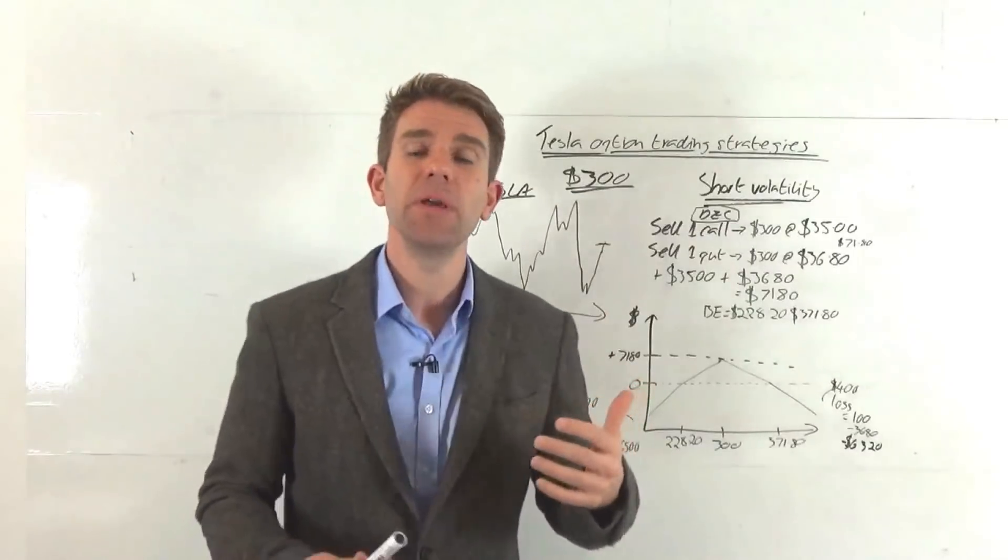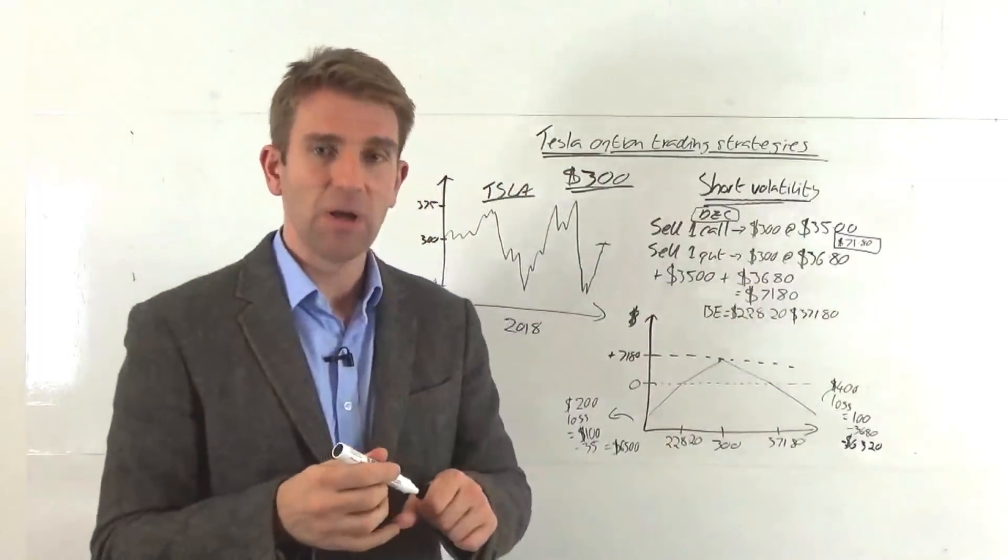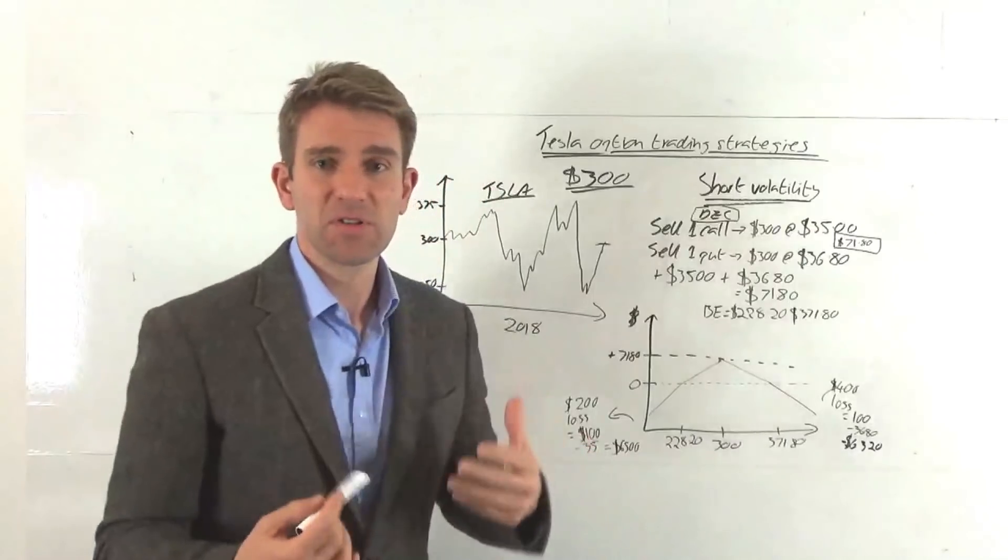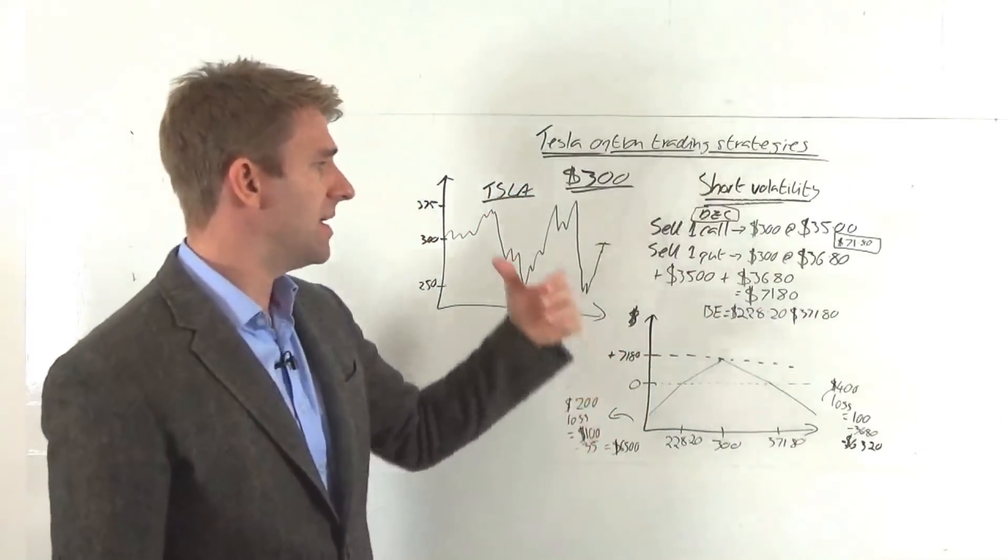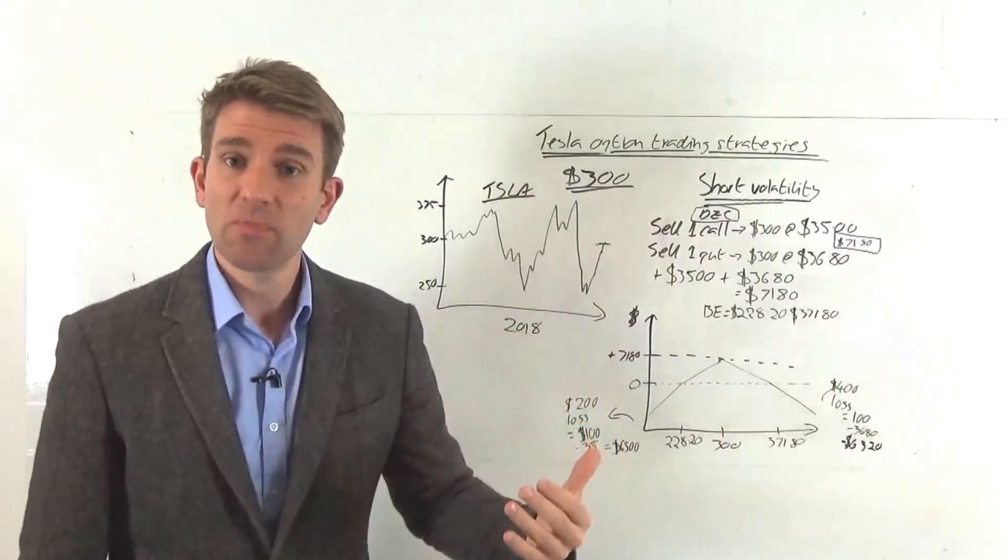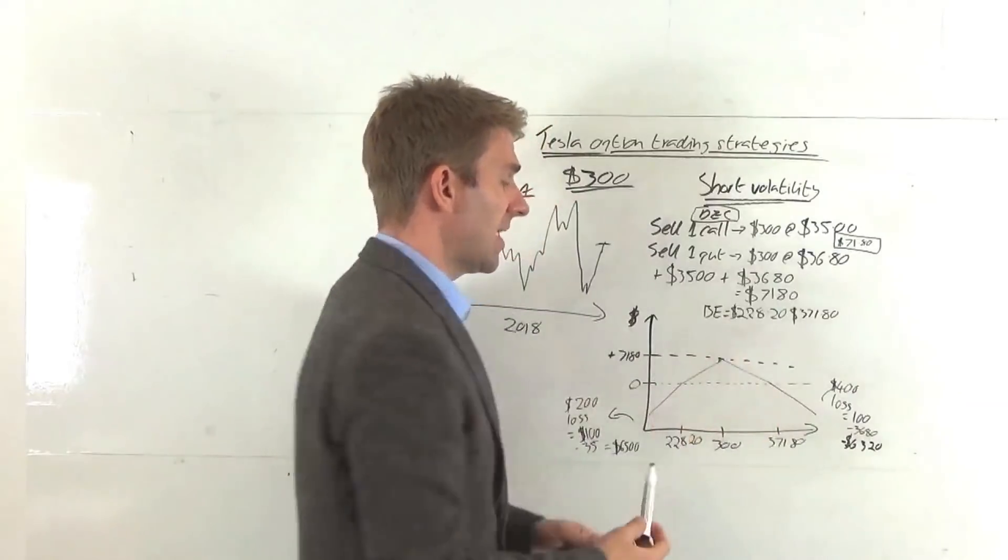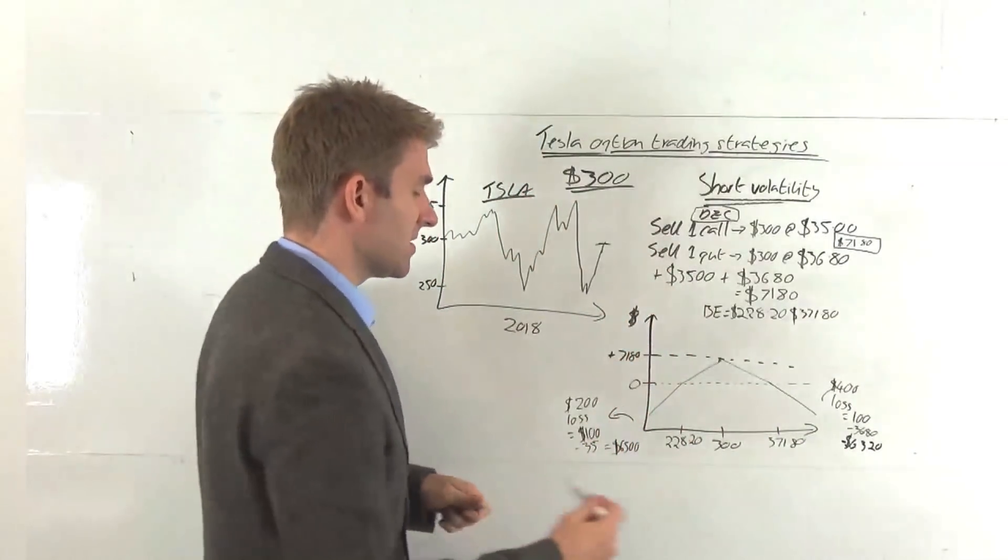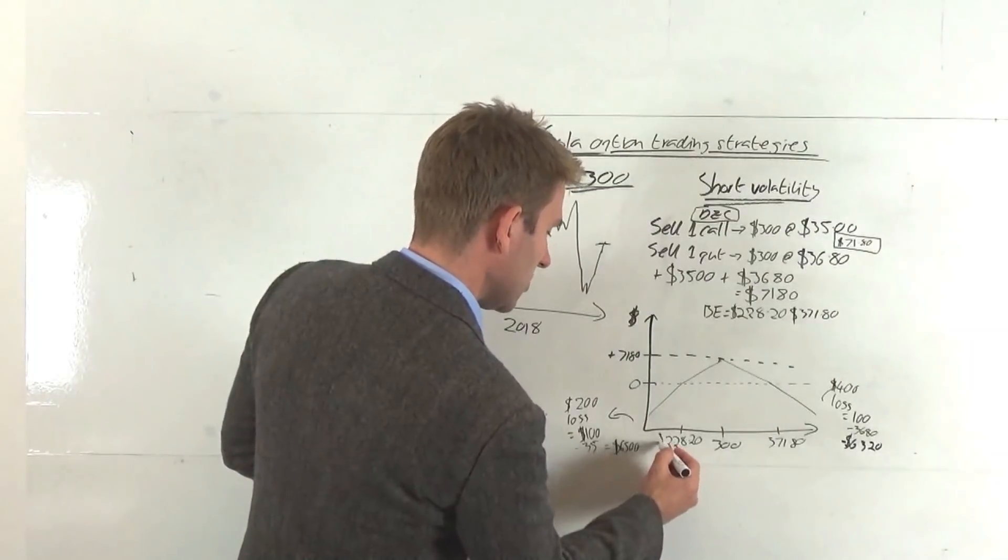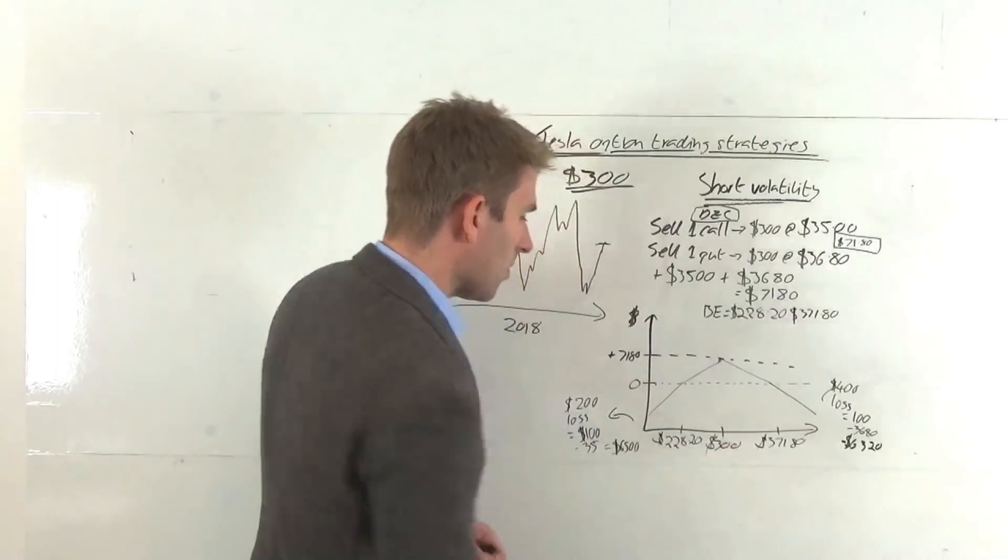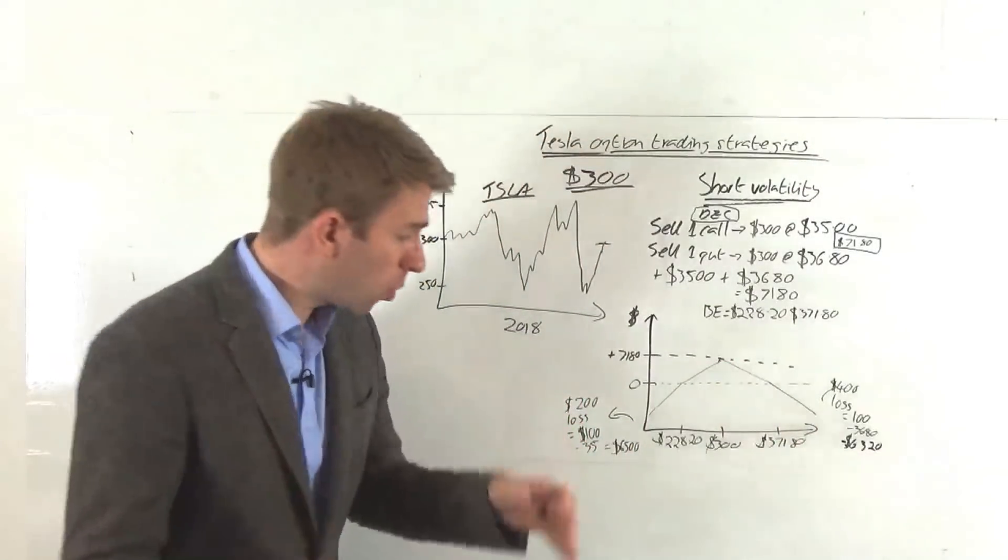So you've got quite a wide range to move. Now, let's see where your break even is. Your break even is going to be what you received as credit. They call it a credit. What's the credit for that trade? That's a total of $71.80, right? Times by the hundred to give us our monetary value of the credit. But $71.80 because $35 plus $36.80 received from that call buyer, thank you, and the put buyer, thank you. We gave them the contracts in exchange. So our break even is going to be the strike price plus or minus that $71.80. Strike price $300. $371.80 to the upside, and if we take $71.80 from $300, $228.20 to the downside.